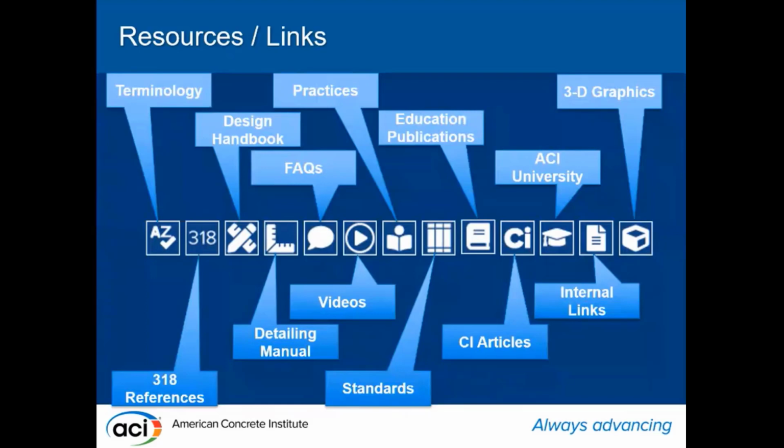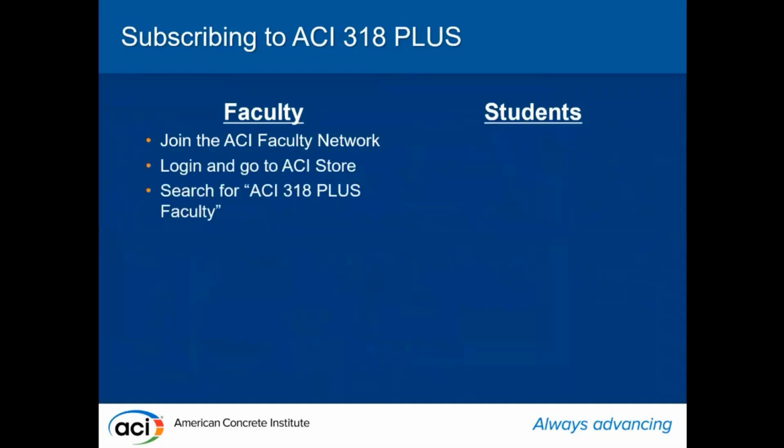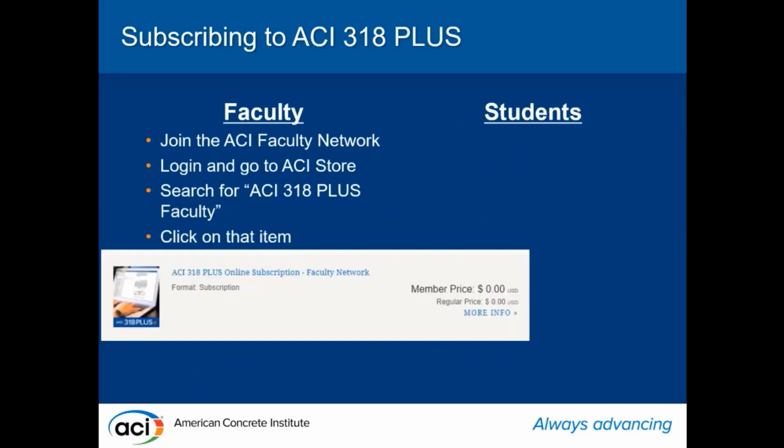To get access, first you would have to be a member of the faculty network. Well, you don't have to, but it's very beneficial for you to join the faculty network, log in and go to our store, then search ACI 318 Plus faculty. And if you do that, this item, I believe, will be the only one that shows up, and that's the one you want to look for, with that faculty network tag, because that one's going to be free.